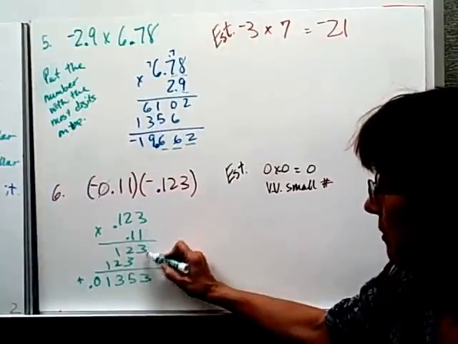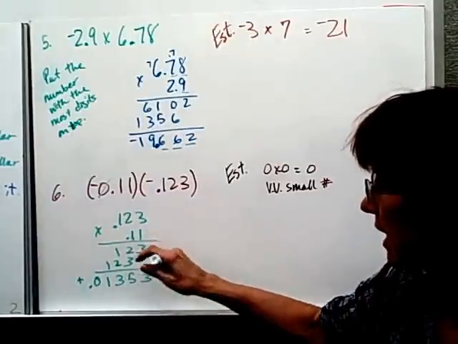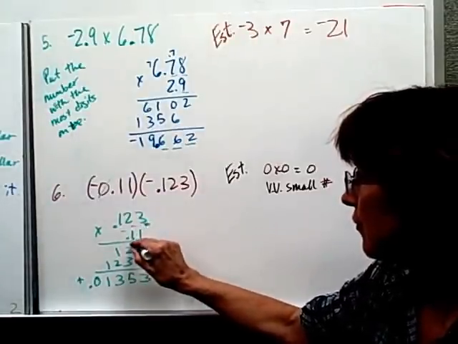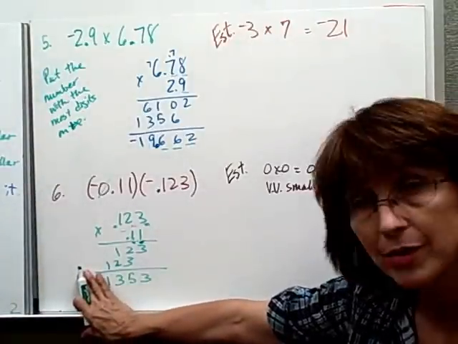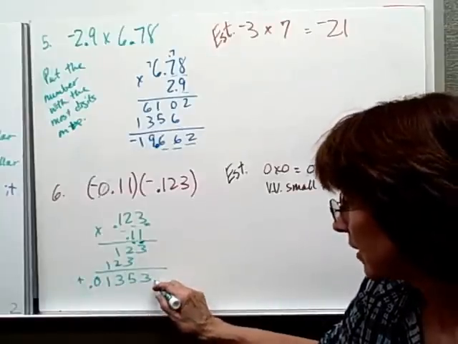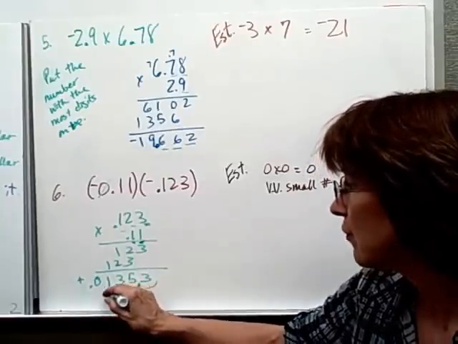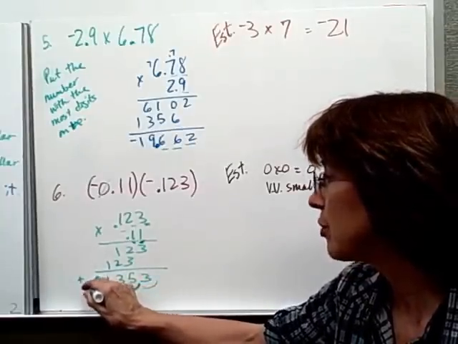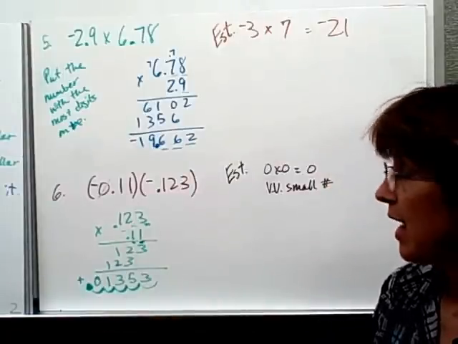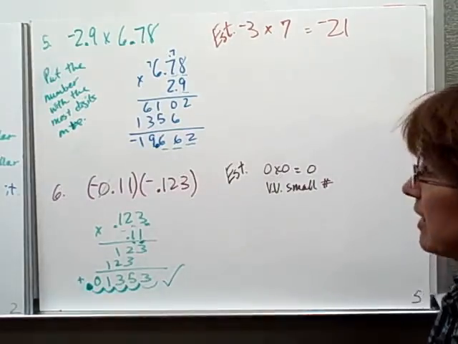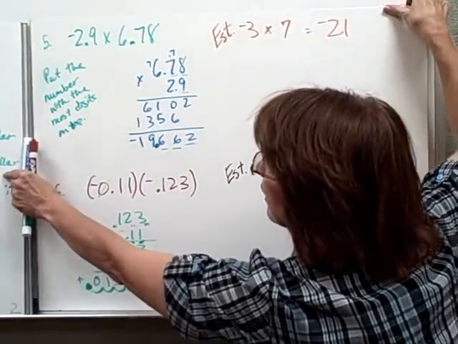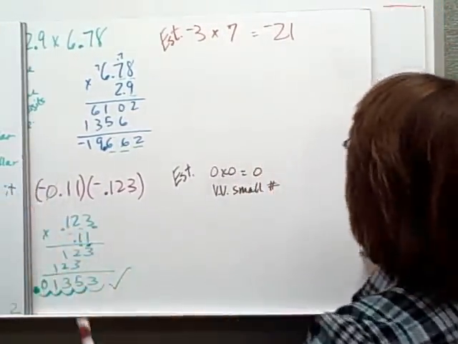And you set it up. I multiply it on through, and my answer has to have 1, 2, 3, 4, 5 numbers behind the decimal, but my answer only had 4 numbers. So I have to go ahead and make another 0. 1, 2, 3, 4, 5. So my answer is 0.01353, and that's really, really small, so it probably is right. Okay, see how the estimation really helps you have more confidence when you get your answer.